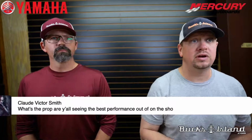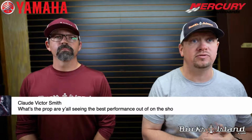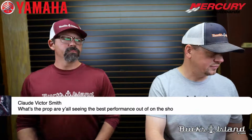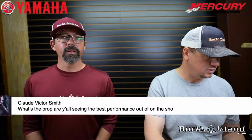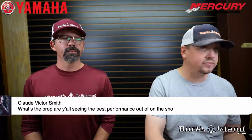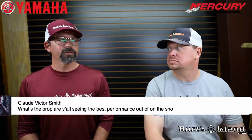What prop are y'all seeing the best performance out on the SHO? Well, I guess it depends on what you're running the SHO on. So I'm just going to throw the Skeeter out. The best one on a Skeeter that I've seen mostly is going to be just the regular SHO prop, a 25. Sometimes a 26 if it's cooler outside.